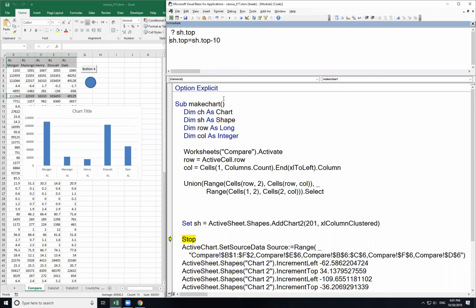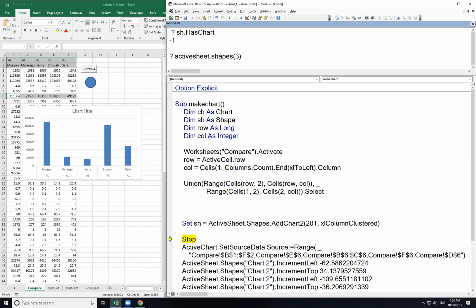Now, it turns out that a shape variable has a property, sh.HasChart. And HasChart will return True if the shape has a chart in it. So there's sh. Let me look at ActiveSheet.Shapes.